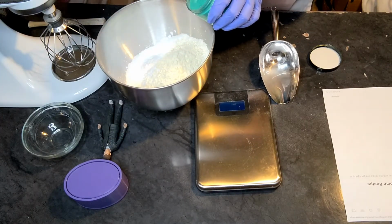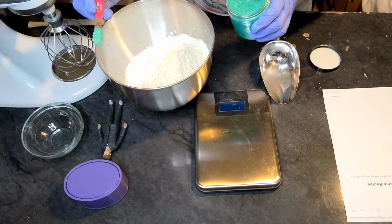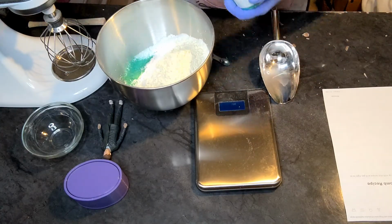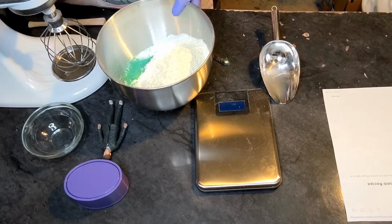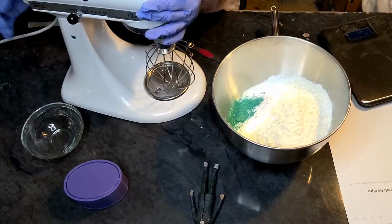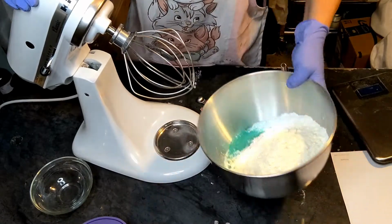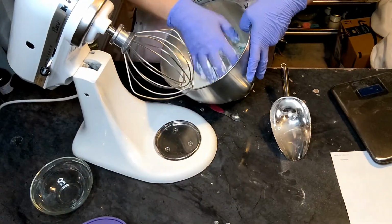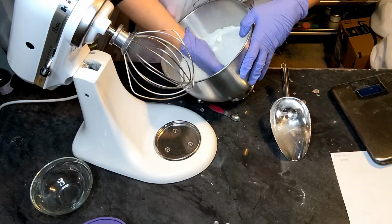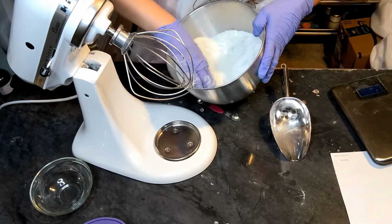So I'm just going to do 1/4 teaspoon. I'm just going to put that in there. Here's my scale. A little up here like that, so you can see. Kind of mix with my hand for a second, get all that SLSA in there. Mix it slowly.